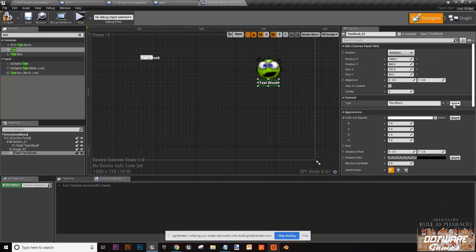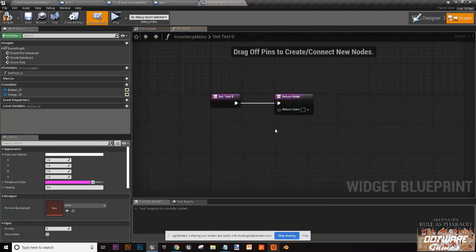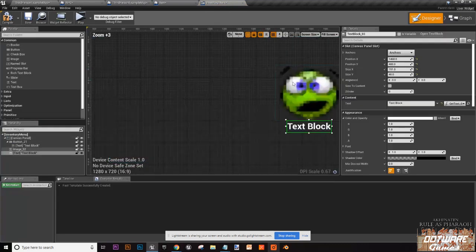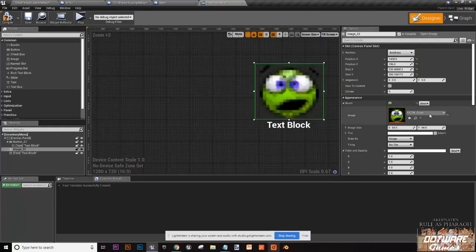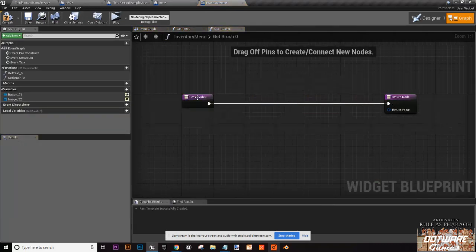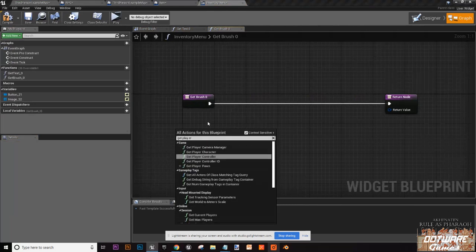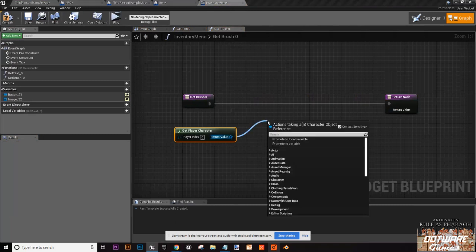There's something called binding, where you click the binding, Create Binding, and you can put through code what's supposed to appear here. So I could, for example, bind this image, Create Binding, to whatever, an item. Maybe my item stored on the player, so Get Player Character. Make sure he's a third-person character.